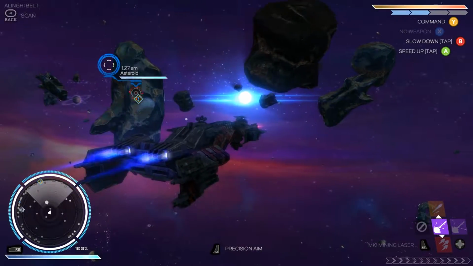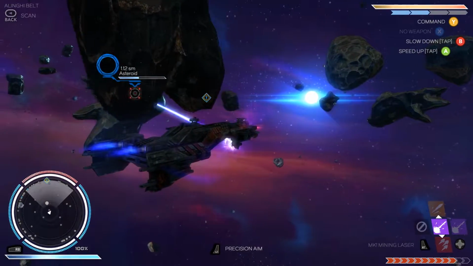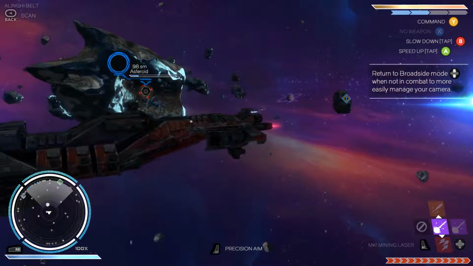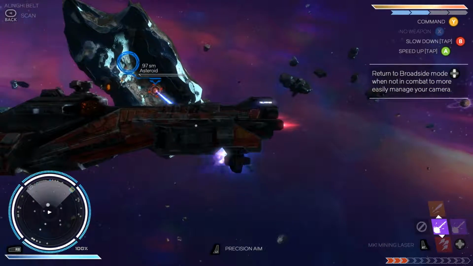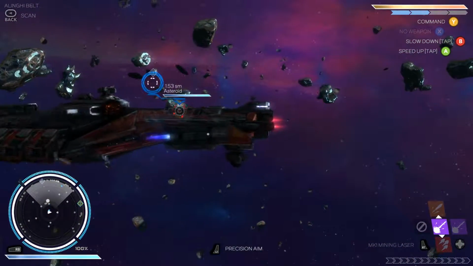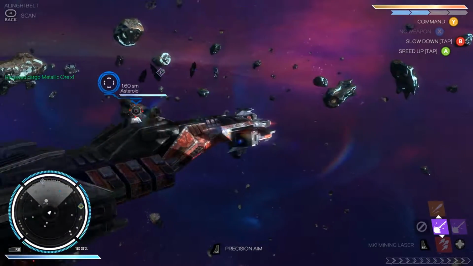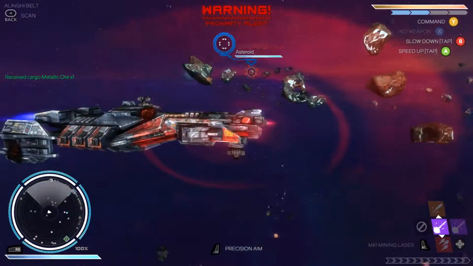Collision warning. Yeah, we gotta charge it up. And we gotta get attacked by that. Overheating. Emergency cooldown. Come on, we can do this. There we go. Metallic ore. That's not exactly what we're after. We want omnium.